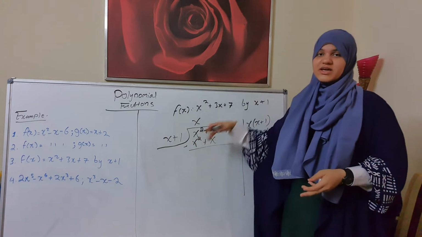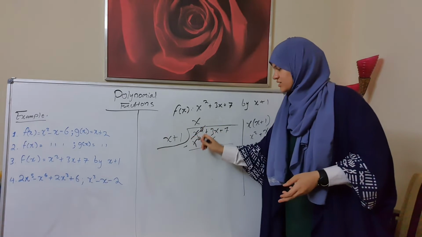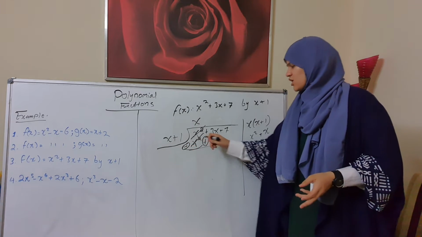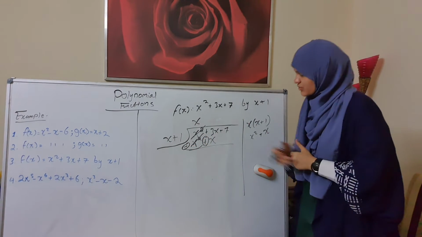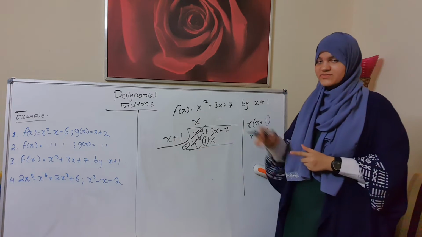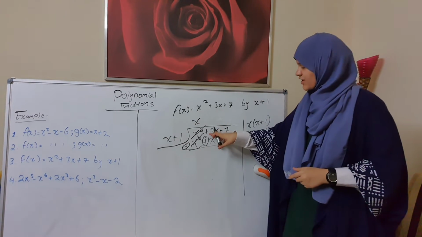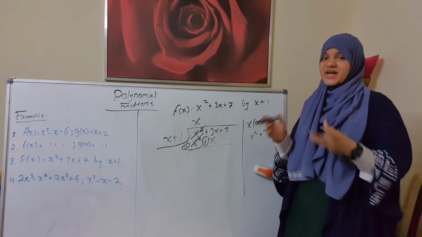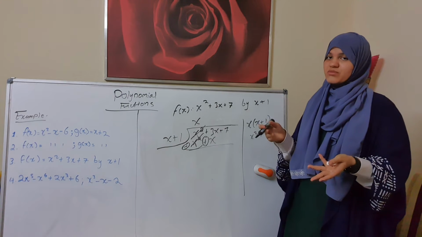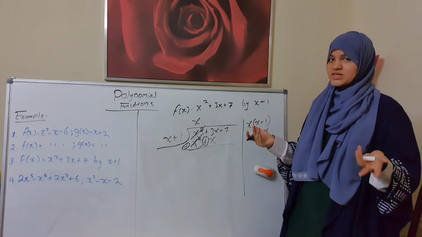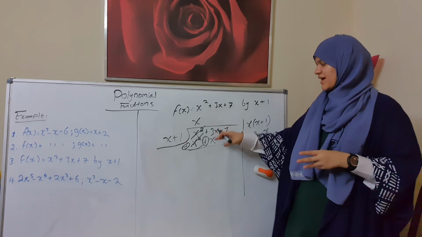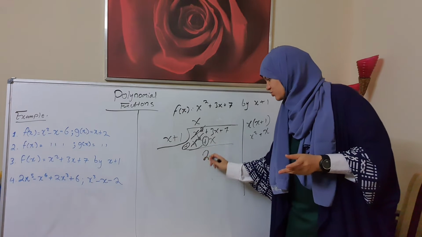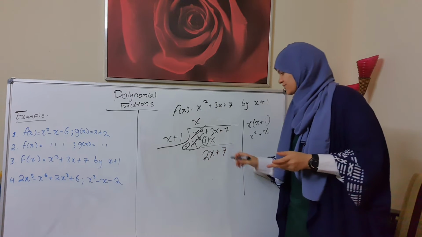And then negative outside means cut x squared by x squared, and because we have negative outside, we'll multiply it by the sign which is inside, which is what? Positive, right? So now negative times positive, what? Negative. So what we have here, positive 3 and negative 1, right? So that means we'll subtract them, because positive plus negative, or negative plus positive is equal to what? It will be subtraction. So 3x minus 1x, it will be 2x plus 7.